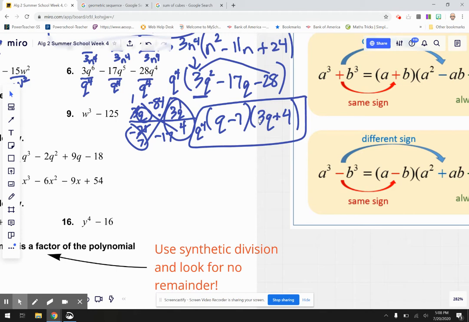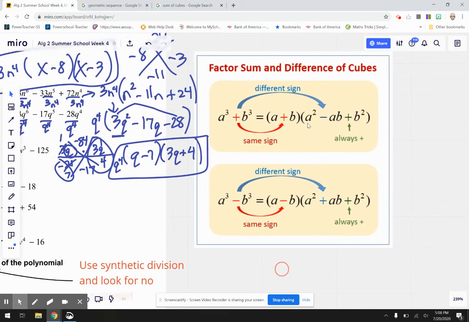Now, sum and difference of cubes. We have a little chart over here. Now, a cube is like 2 times 2 times 2. That would be like an 8. 8 would be a cube, because 2 times 2 times 2 would give you 8. A times A times A gives me A cubed. To factor a sum of cubes, the first little parenthesis is a sum, and then you get your negative. So if it's a sum of cubes, then you do sum and then negative. If it's a difference of cubes, then you do difference and then positive. So that's how those work.